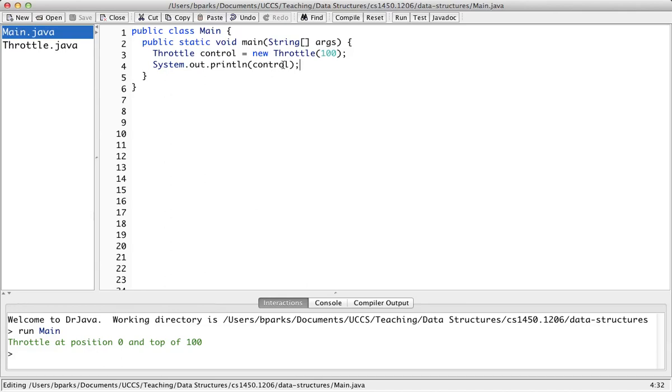Let's do something different. Control2 equals new Throttle.